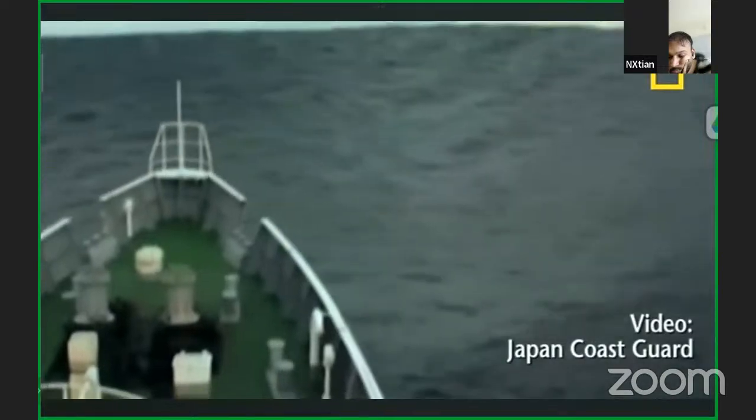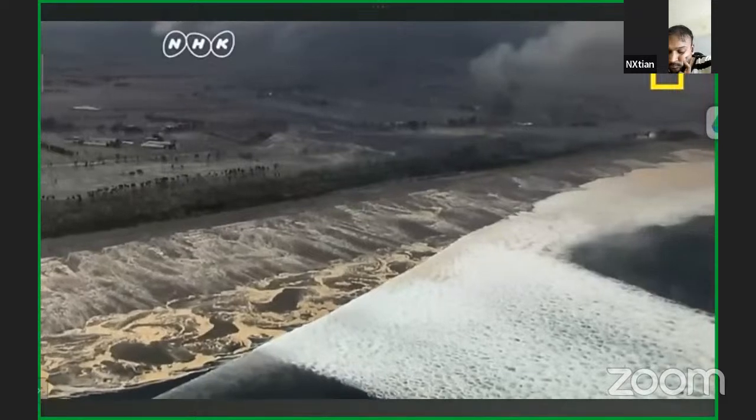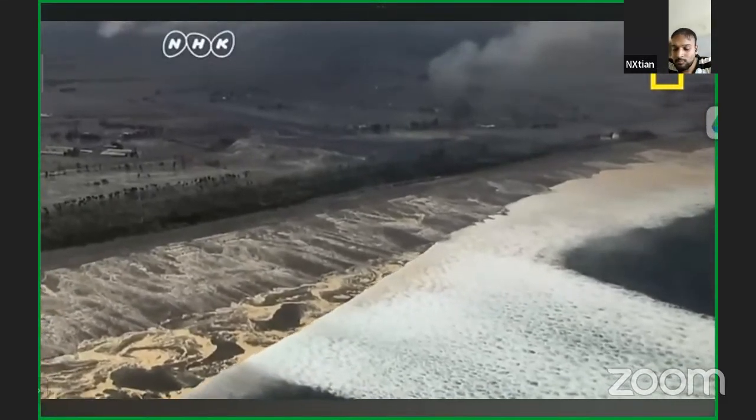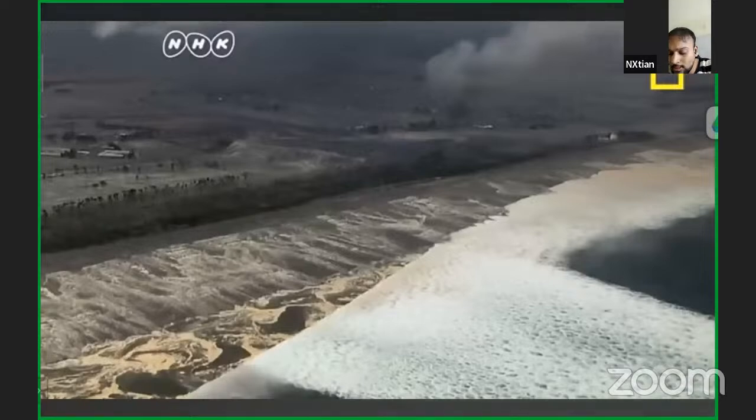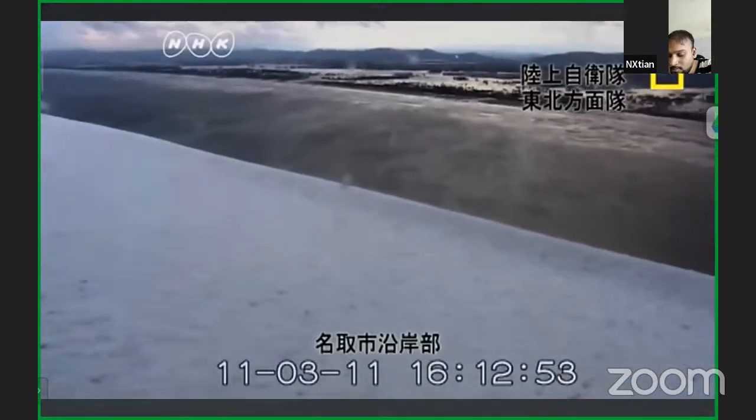This video is from a Japan Coast Guard ship confronting a tsunami wave in shallow water on March 11. And a rare view from the air, video of a tsunami wave approaching the shoreline. See, in this you can see that these are the tsunami waves. Okay, it's very small, looking like it's nothing. It's like at a beach when the water comes, like a small tide touching the beach. But it has a great impact. See that video. In Japan, some tsunami waves reached as far as 3 miles inland.